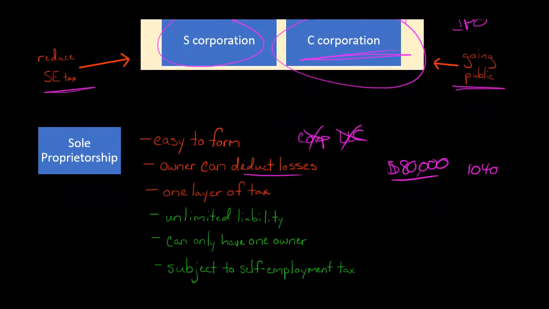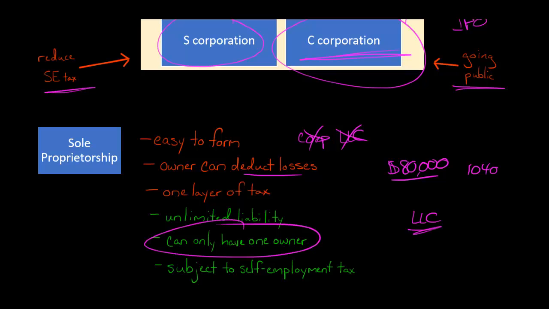Now, the disadvantage of a sole proprietorship is there's unlimited liability in terms of the business's debts for the owner. Okay, so if someone slips and falls outside the business and they sue the owner, and the business doesn't have enough money to pay, that person who is suing the business could come after the owner for their personal assets. They could try and take their house or something, right? So there's unlimited liability, which is why some sole proprietors will choose to form an LLC. They'll have what's called a single member LLC, where they say, okay, now I want limited liability. But we'll get to that.